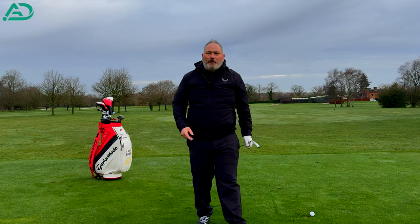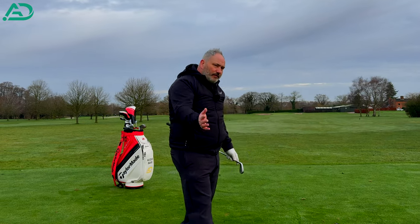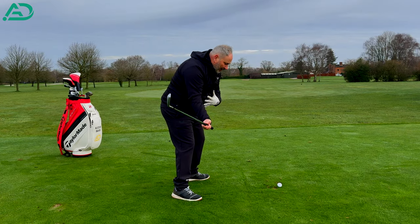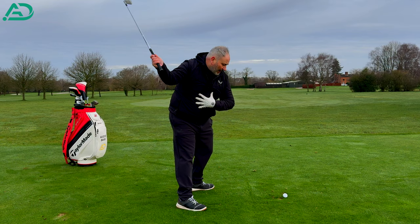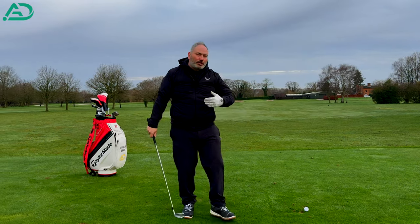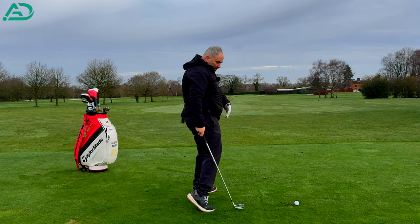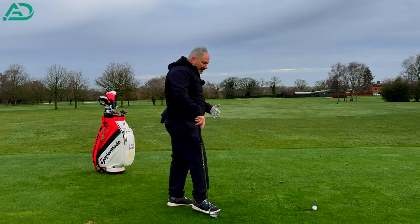You might say to me: if we're getting our hands that low and we're hinging that much, how do we rotate? Well, the rotation follows. At the top of the backswing our hips are rotated, our thorax is rotated. When we move down to this position, there's a slight re-centering for sure, so the hips want to be moving laterally and they will rotate a tiny bit. But I would never want you to consciously try and rotate the hips at this position. If we get too eager with the hips, the right hip tends to get high, the right leg tends to get forward and longer, extended, and get in the way.